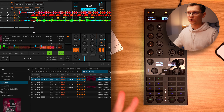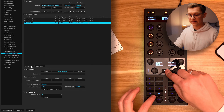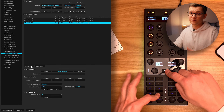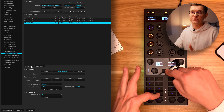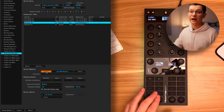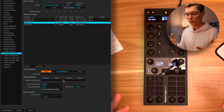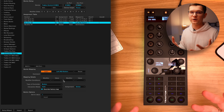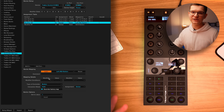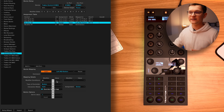Since we want to map the secondary layer — available when you hold shift and then hold reverse at the same time — we need to map it. For this, I will use modifier number 2. Click add in, modifier number 2. I will map it to reverse on the left deck. Let's check that our interaction mode is set to hold and that when we hold this button, the value is set to 1. The trick here is that we want this button's behavior only when we hold shift. This means we'll need to change the modifier conditions — click modifier, select M1, and set it to 1.